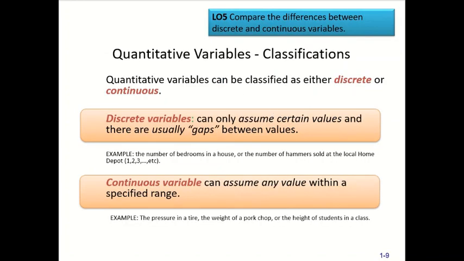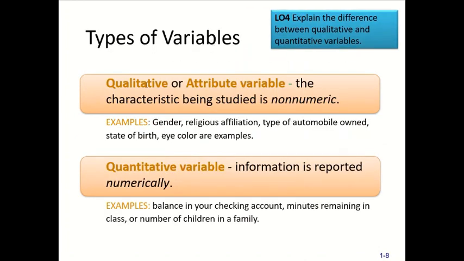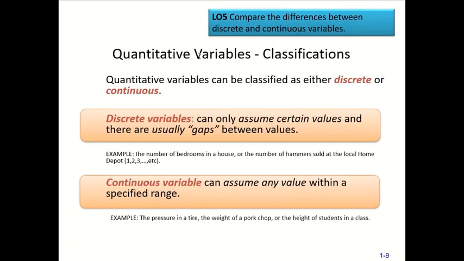Now another classification is when we talk about the classification of variables. Variables can be classified as discrete and continuous. In the previous slide we discussed the classification of variables as being qualitative or quantitative, meaning non-numerical or numerical. Another way of looking at variables is from the concept of discreteness or continuity. So what do we mean by discrete variables? There can be some variables in a study which assume certain numerical values, and there are usually gaps between them.